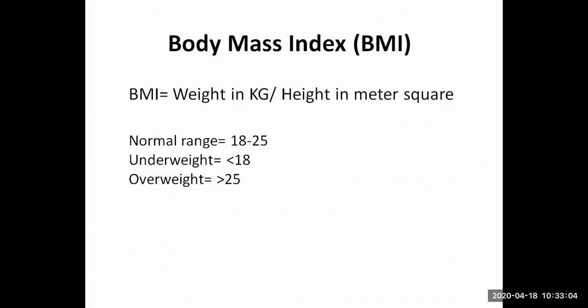1.5 है, उसका स्क्वायर कर दोगे तो 2.25 हो गया। वेट किसी का 70 आ रहा है तो 70 by 2.25. Check the answer. If the answer lies from 18 to 25, जिसका 18 आया वो भी नॉर्मल है, 19 भी नॉर्मल है, 20 भी नॉर्मल है, 21, 22, 23, 24 and 25, they come in normal range. But if someone's BMI comes less than 18, then less than 18 means underweight. उसको थोड़ा ज्यादा खाना पीना खिलाओ, दूध पिलाओ, करेक्ट प्रोटीन फूड खिलाओ, so that the weight and the height both increase. Both have to increase. Okay, but if someone's answer comes greater than 25, they are overweight, obesity.